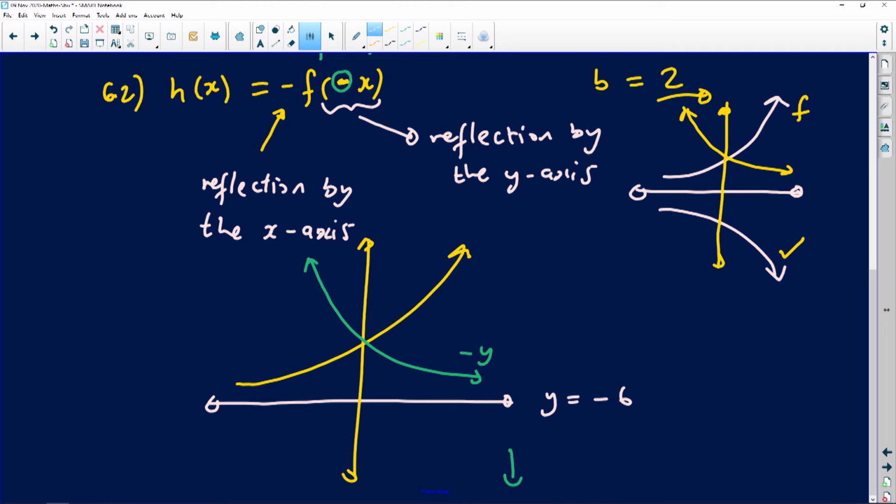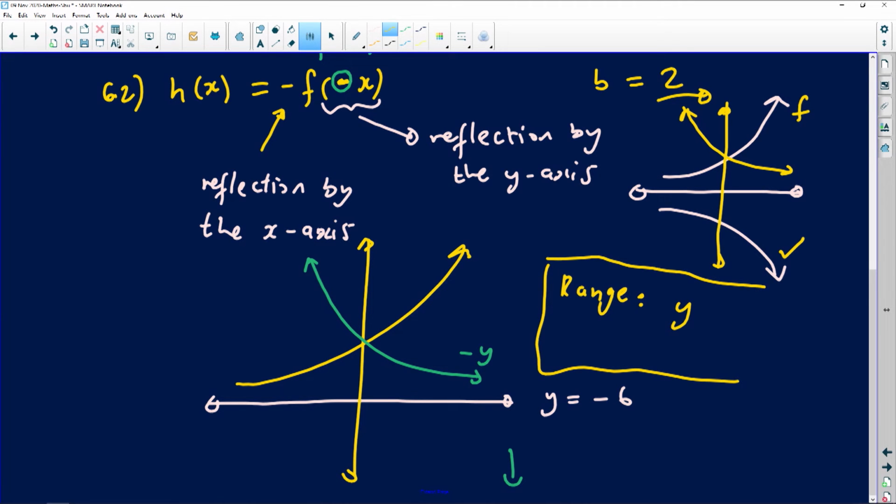That means the range that you're going to basically have in this will just be range. This is where the solution is going to be for your range, right? It's all y values that are not bigger. It's not above now. It's now going to be below. What? Below negative 6. So very powerful. Please keep that in mind. It's very exciting. You can even do this algebraically by substituting negative where you see x, and by also substituting negative where you see the value of f of x. So very important for you to keep that in mind.